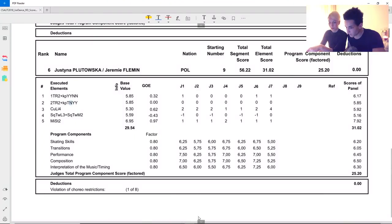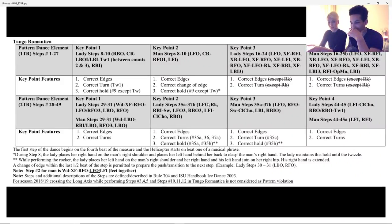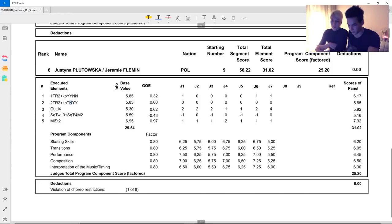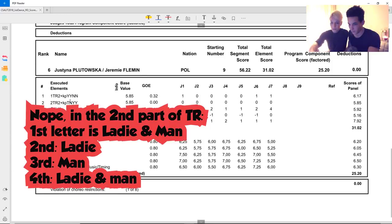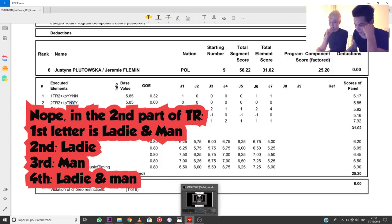Can you come back to the... Yeah. So the first we saw, the second we saw. The third it's step for the man and the lady. So the second letter and the third letter, the yes, no, or whatever it's going to be. Here actually it was for us. It was man, lady, man, lady. Yeah. It was those two here. Oh my god, I'm a bit confused, but it's important.